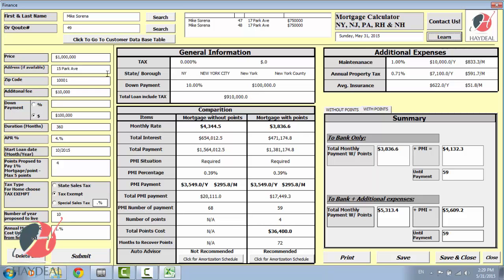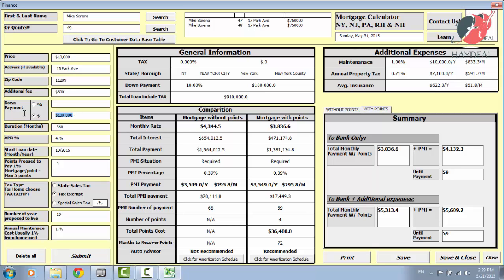If you just need to buy a car, not a mortgage, let's enter the information. Let's say the car is going to cost 10,000, and your zip code is required. Let's say it's 11209. You don't need to enter the address, but if you want to, it's okay. The additional fee, like for registration and titles, is 600.